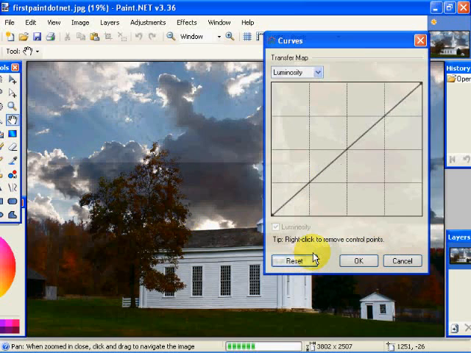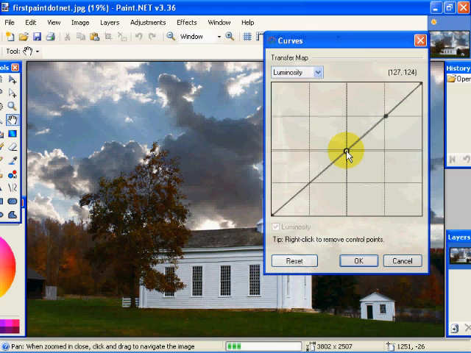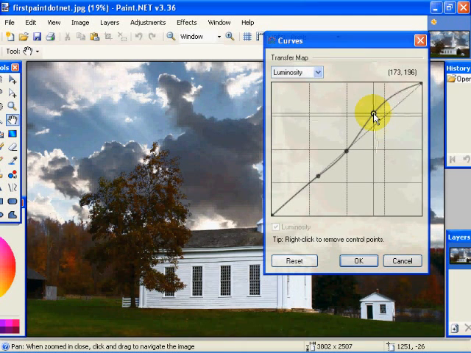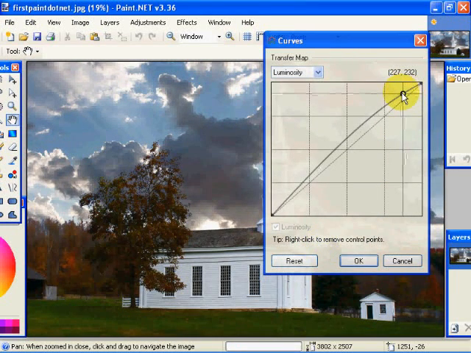Okay, what you can do is put control points all over this line. Every place you click, you put a control point. Then you can drag your control points, or by right clicking you can take off a control point. Let's say this half represents the lighter half of the image. Like let's say I choose to lighten the lighter half of the image. I can do it by just adjusting that portion of the curve. Similarly, I can lighten the lighter points and I can darken the darker points.